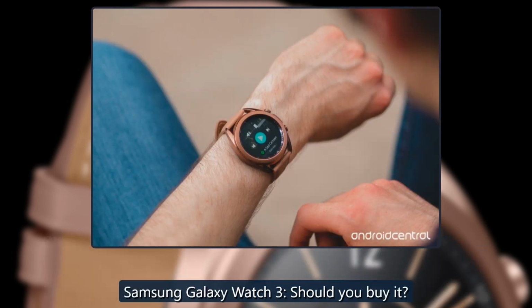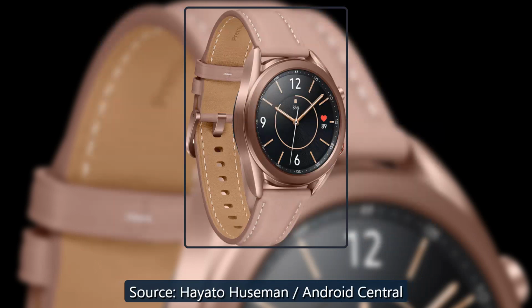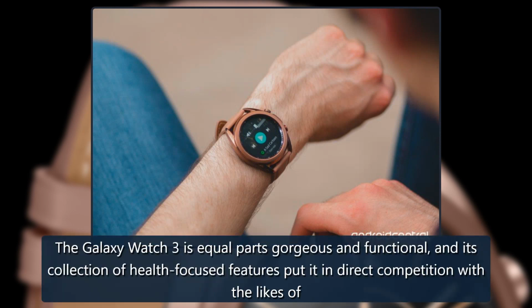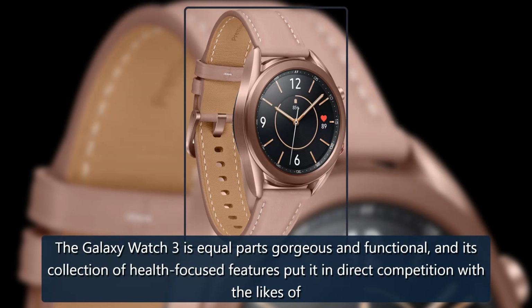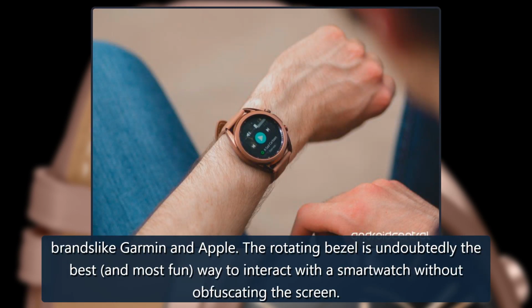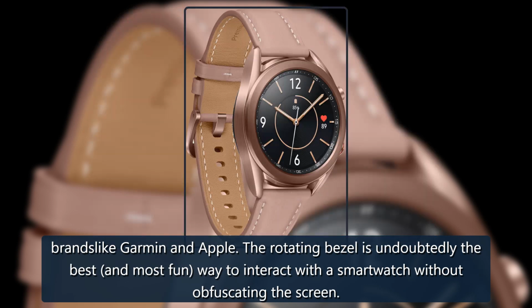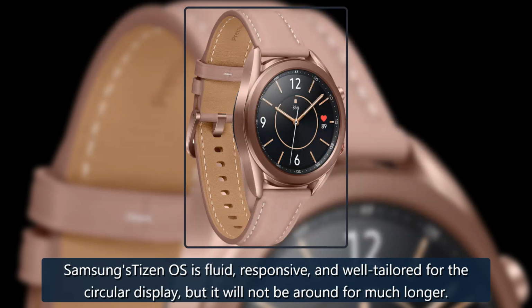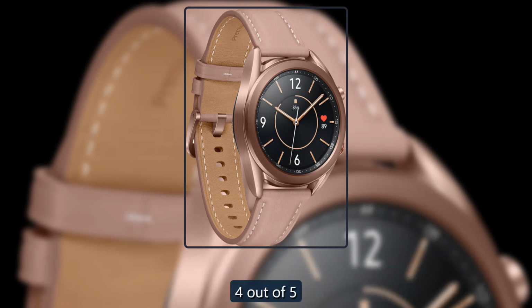Samsung Galaxy Watch 3, should you buy it? Who it's for, who it isn't for. The Galaxy Watch 3 is equal parts gorgeous and functional, and its collection of health-focused features put it in direct competition with brands like Garmin and Apple. The rotating bezel is undoubtedly the best, and most fun, way to interact with a smartwatch without obscuring the screen. Samsung's Tizen OS is fluid, responsive, and well-tailored for the circular display, but it will not be around for much longer. 4 out of 5.